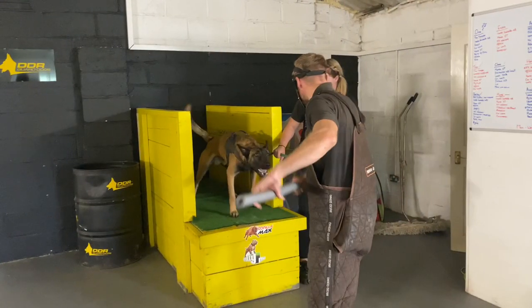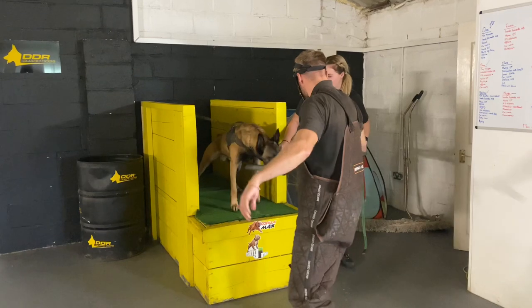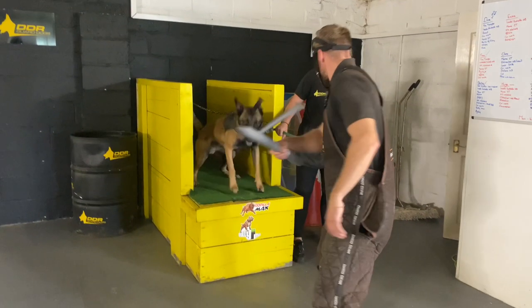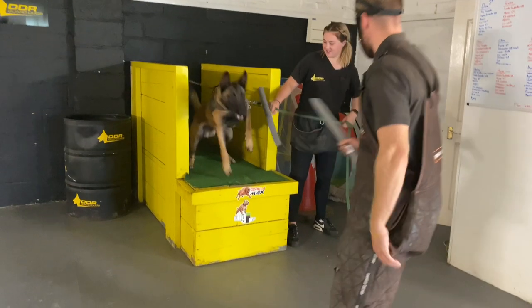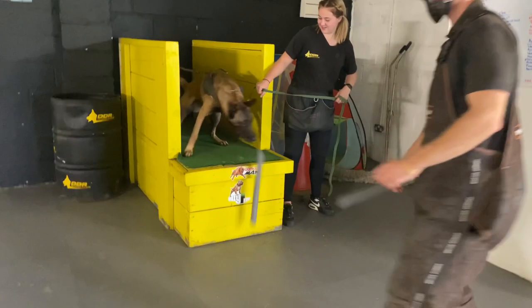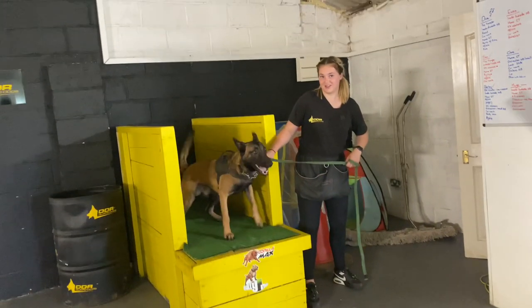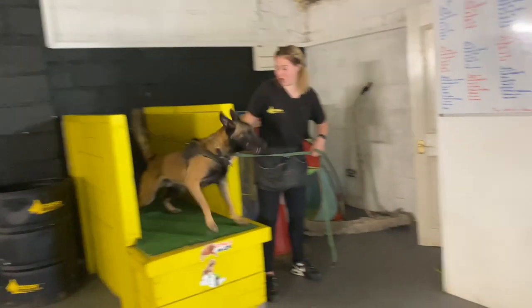You could almost start to hear the knuckleheads in the background saying, "Oh, that's not difficult. Any dog would do that." One of the things that we will be talking to you about is when you are raising a young dog that's very talented, the importance of helper work and decoy work. That will be covered shortly. Let's make a dog, not break a dog.